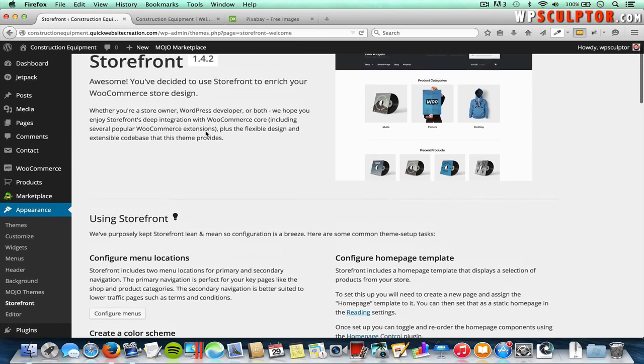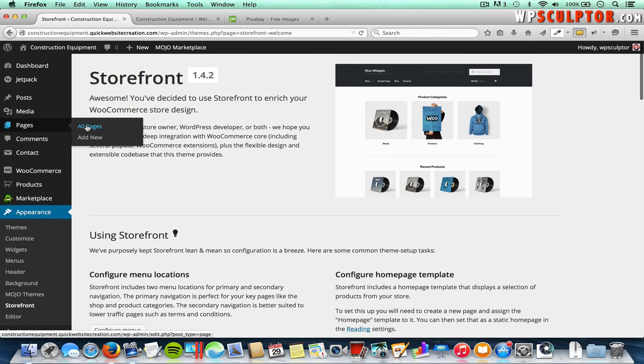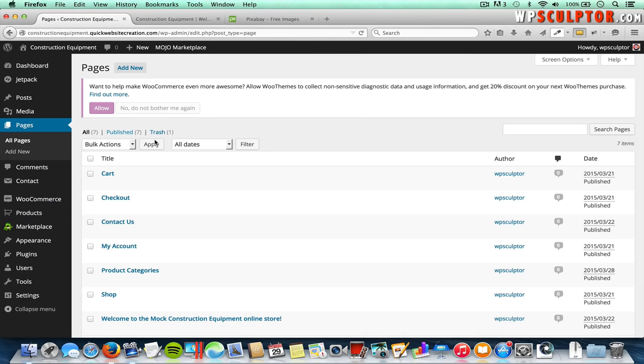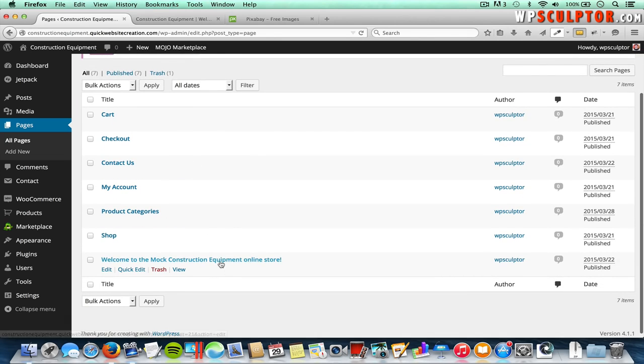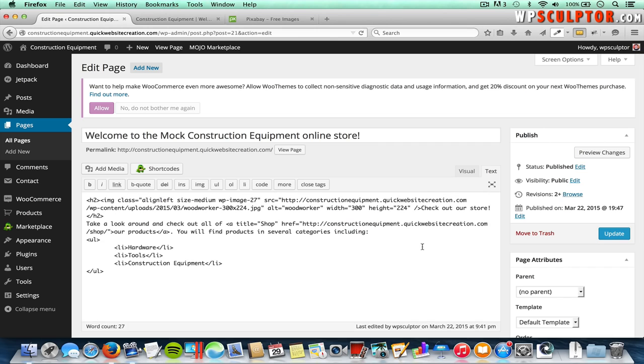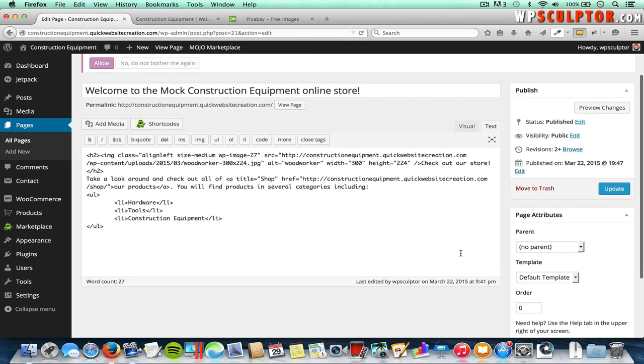So to do that, I'm going to scroll up and go to Pages and click on All Pages. And then I'm going to find my welcome page, since that is my front page, and I'm going to click on that to open up the welcome page in the page editor. And then scroll down, and underneath template, you need to click where it says default template, and we're going to select the home page to make that the home page template.